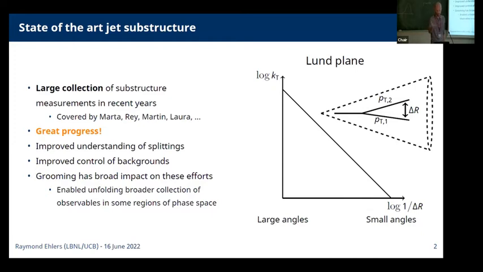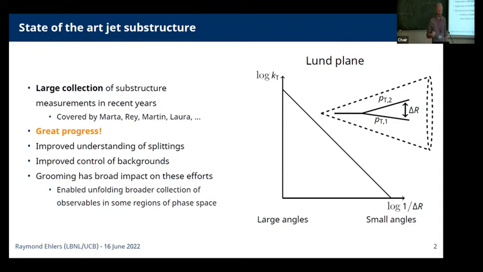Already, Laura just gave a very nice overview, and we've had some other very nice talks during this workshop. We've really seen this very large collection of jet substructure measurements, also covered by Ray and Martin and honestly many others here. We could include most of the folks here. From my perspective, I'm a bit of an optimist, and I would say we still, of course, have some work to do, but I think we're making really great progress in trying to add to all these different observables and add to our picture here.